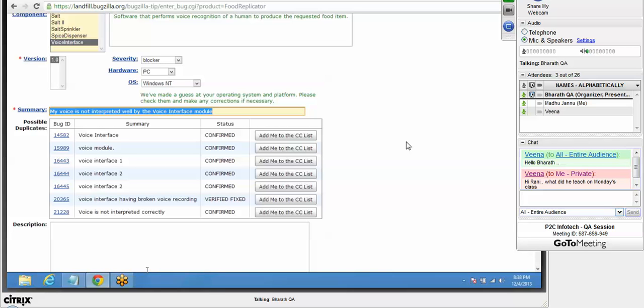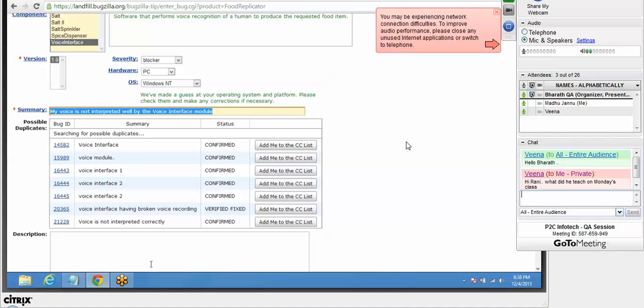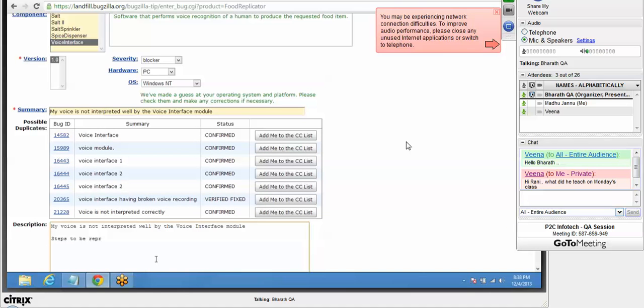Whatever you feel like writing, the main intention, the only thing that has to be taken care of while writing the description, is that the third person who reads through your lines should be able to understand the defect properly.